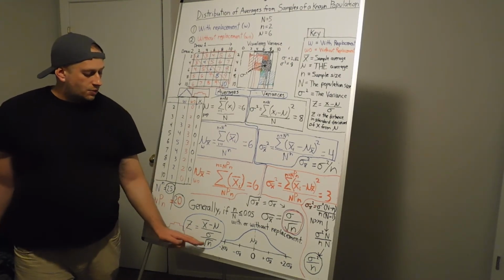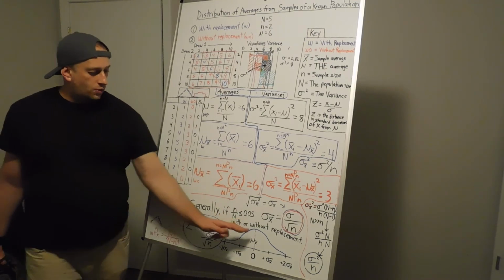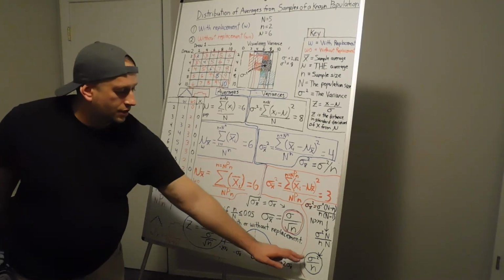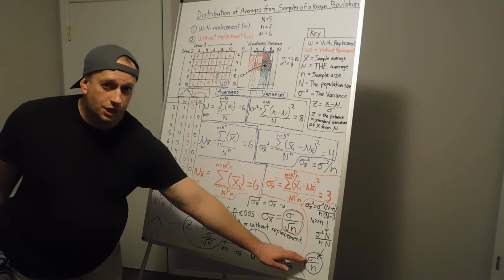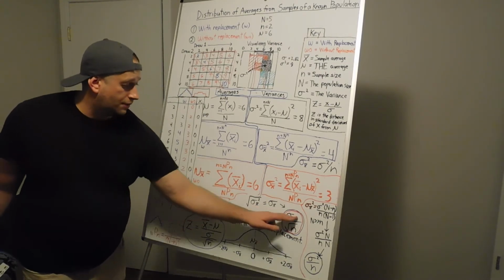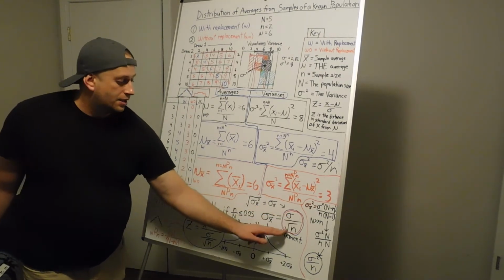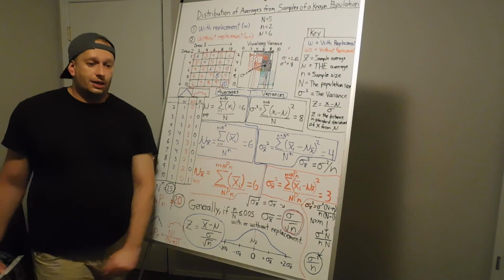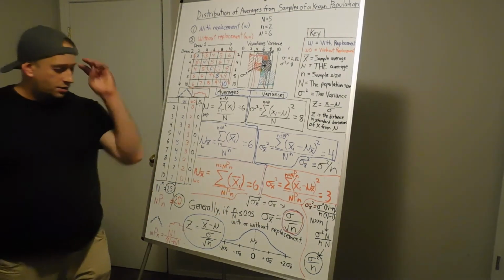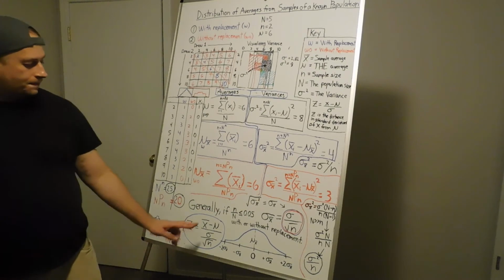The reason this is the square root of n, by the way, is if we take the square root of this, it's already sigma squared, so it becomes just sigma here, right? The n, though, becomes the square root of n. So that doesn't look as much the same.